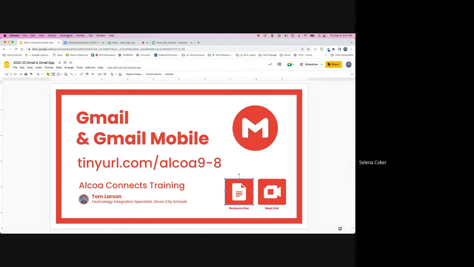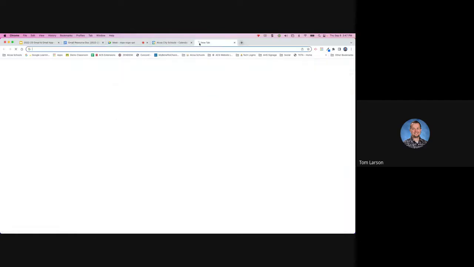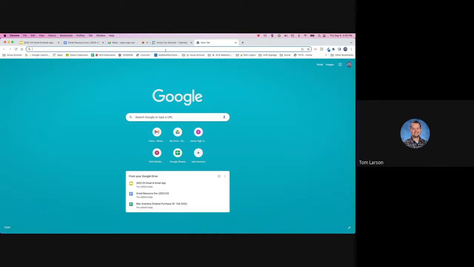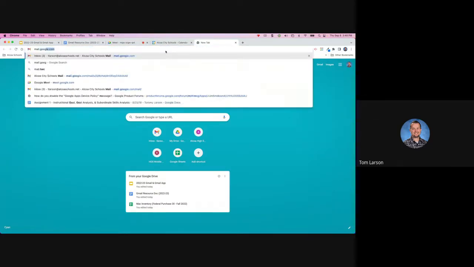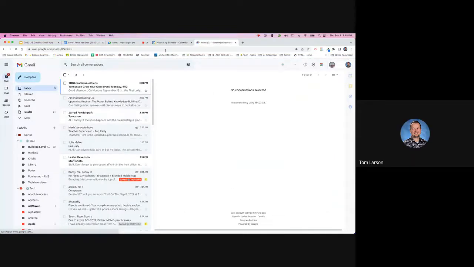Okay. So today's focus is Gmail. If you would like to pull up Gmail in a new browser tab, you may go ahead and do so. I'll do that. The address for Gmail is going to be mail.google.com. Just like any other Google service that is based online, it's going to start with the name of the product followed by .google.com. So docs is docs.google.com, meet.google.com, and here we have mail.